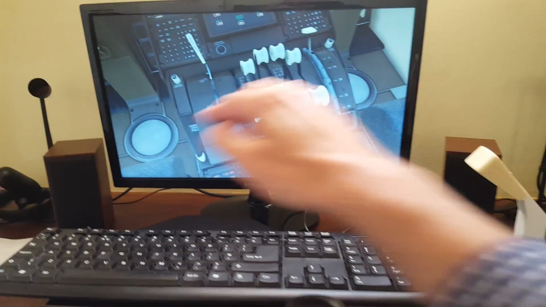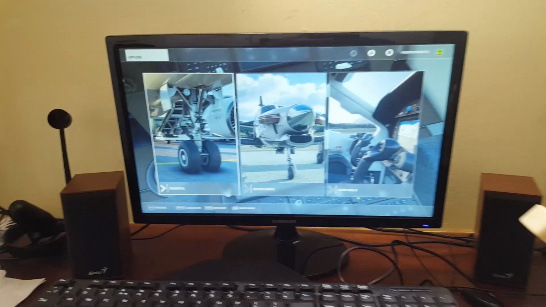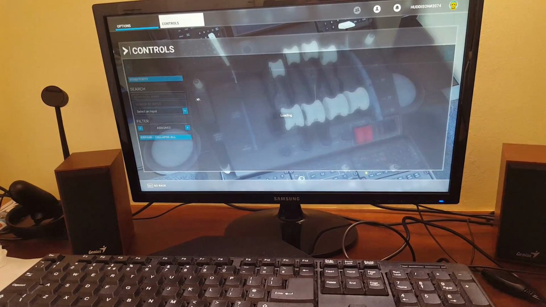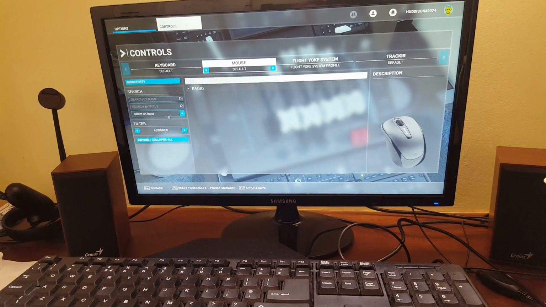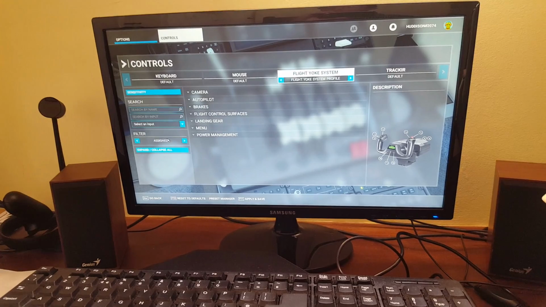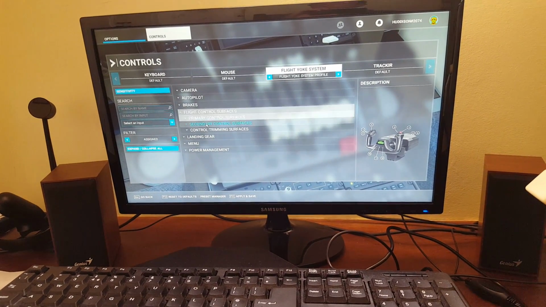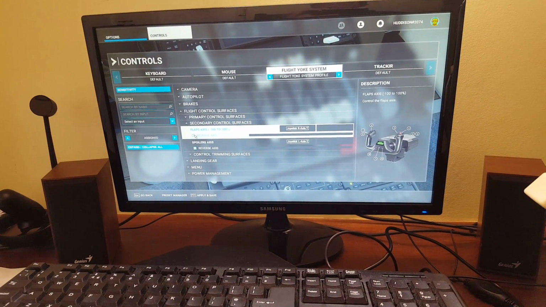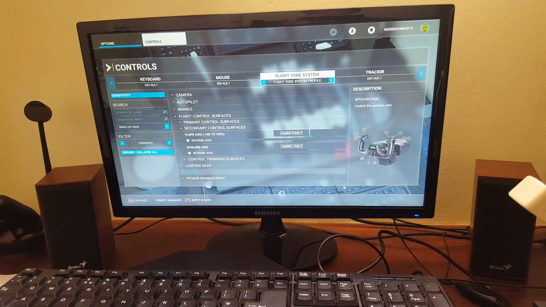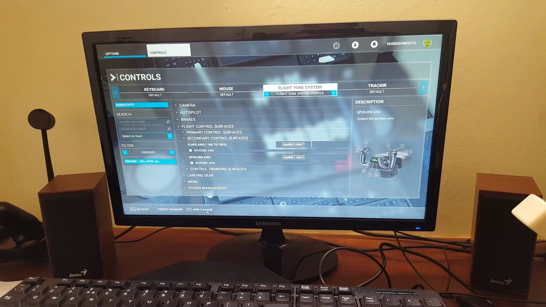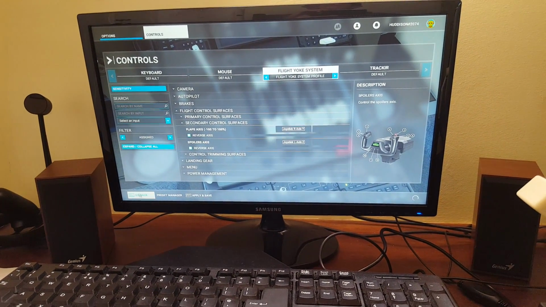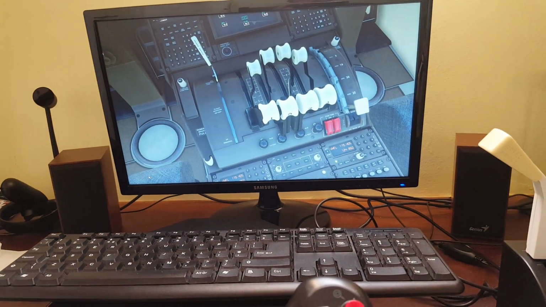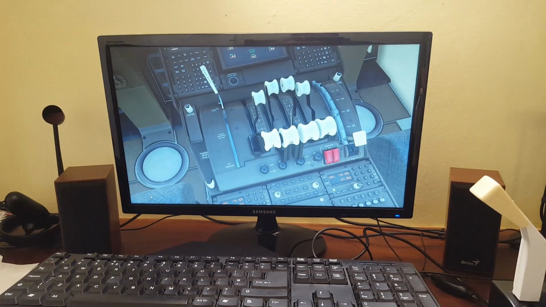By the way, I just wanted to show you something here. If I go to options there and go to controls, if I didn't reverse my axis there, I'll show you what's happened. So I'm going to tick off reverse. So I'm going to unreverse it, just put it back to standard. Apply and save. And go back. And resume. Now if I just move that slightly, you can see the flaps are fully deployed now.